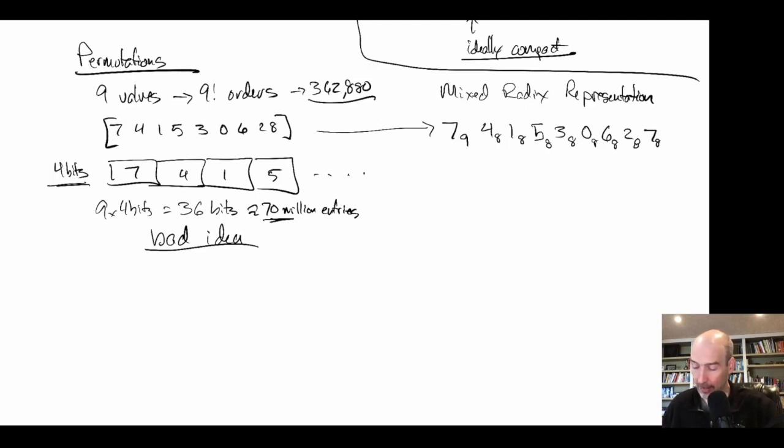So I've got 7 in base 9, and I have 4 in base 8, and I want to write everything else in base 7. So this gives me 1 base 7. Now 5, what's going to happen is because I've taken the 4 out, essentially everything above the 4 gets its value reduced when we move it to base 7. So my 5 is going to become a 4 base 7. My 3 stays a 3 base 7, as does my 0. But my 6 is going to become a 5. My 2 is going to stay a 2, and my 7 is going to become a 6 base 7.